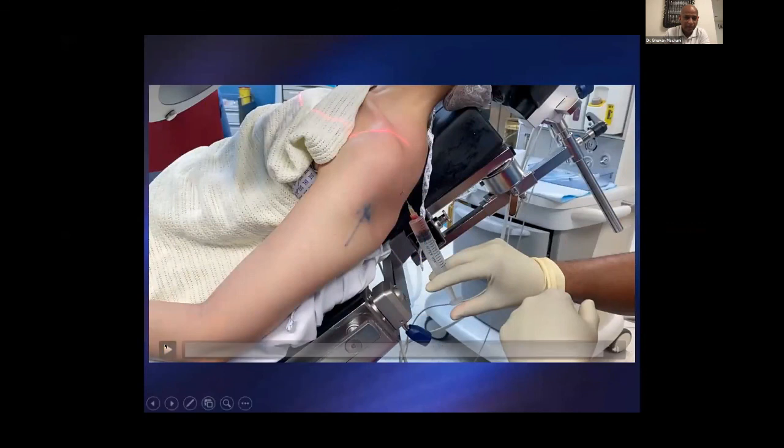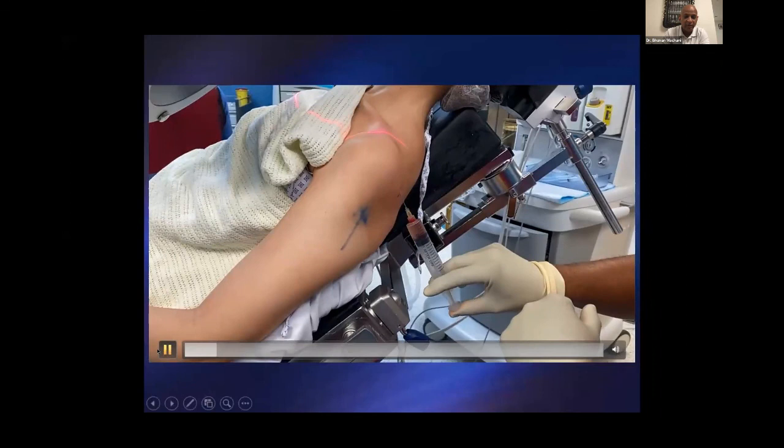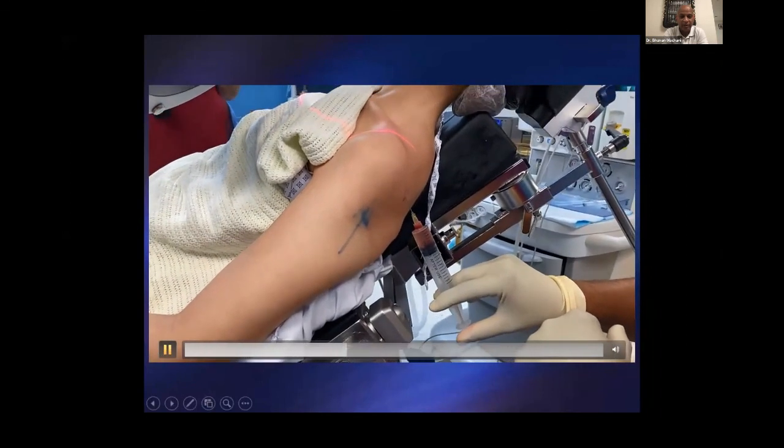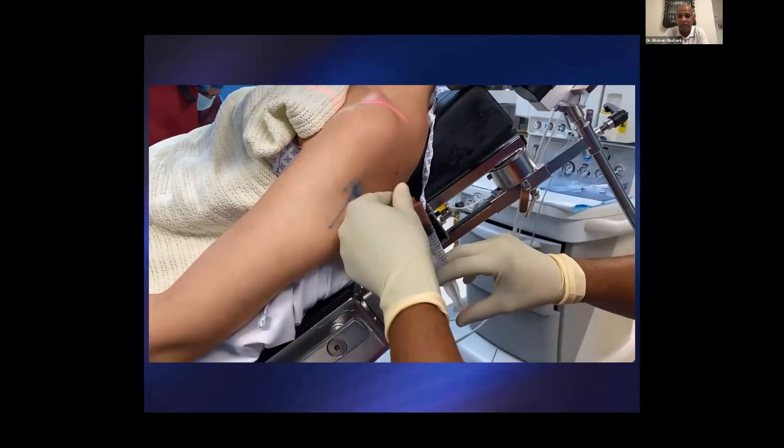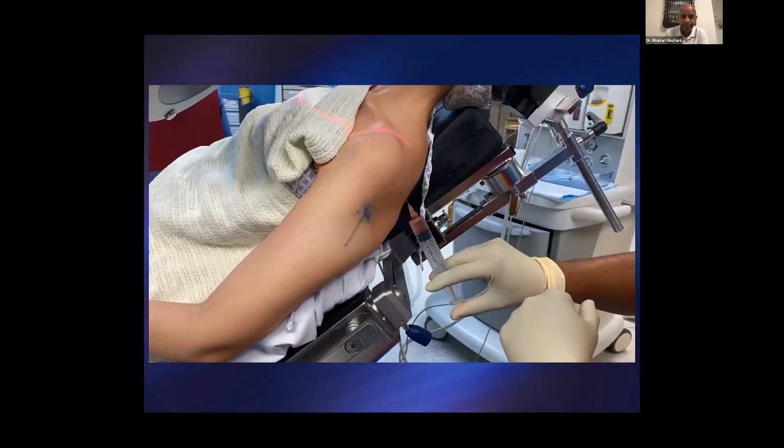This is a nice video which wasn't working, but it is working now. So I can see that the syringe is actually in the joint, and you can see the saline coming back into the syringe, confirming that the needle is in the shoulder joint. And then once I've done that, I inject up to 60, sometimes 80 ml of saline, and then finish off with the cannula and long-acting local anesthetic. I don't manipulate. After a week, the patients usually start their own movements, and if they're better with pain, then I start physiotherapy after that.